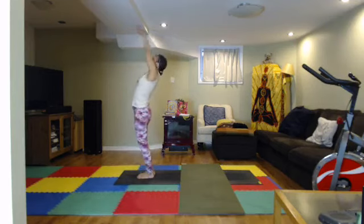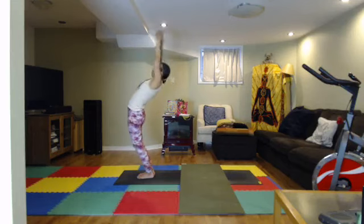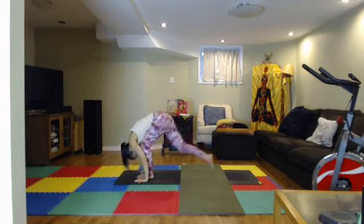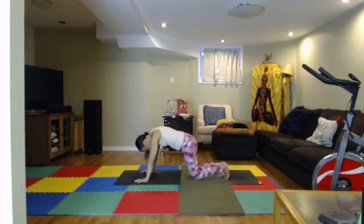Rise up, hinge back. Hands back to the heart. Raise your arms up, go back. Come forward and down into Uttanasana. Right foot back, lower down the knees, sink down to the seat. Into the plank. Down we go, Ashtanga Namaskar.